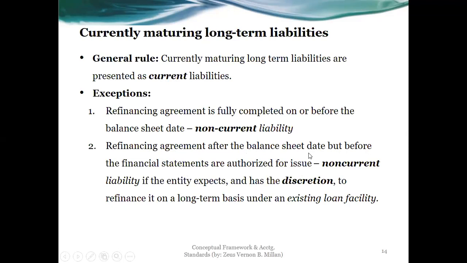So in this case, after the balance sheet date, because it is like this in real life, in practice, it's not like the end of the reporting period, December 31, and all the financial statements will be completed. No, it's going to take months. So normally there would be some extended period, but it should be prior to the deadline set by BIR because the financial statements will have to be audited first anyway. So in that case, if that is beyond the balance sheet date, but before the financial statements are authorized for issuance, it is a non-current liability if the entity expects and has the discretion to refinance it on a long-term basis under an existing loan facility. So if the entity has the option or discretion to do it. But again, if there is an additional consideration or burden on the entity, meaning it becomes conditional, in that case, the loan becomes current, right?